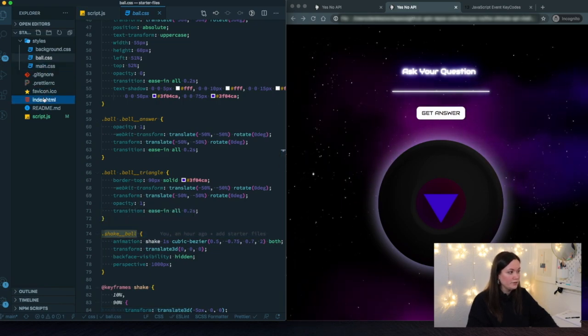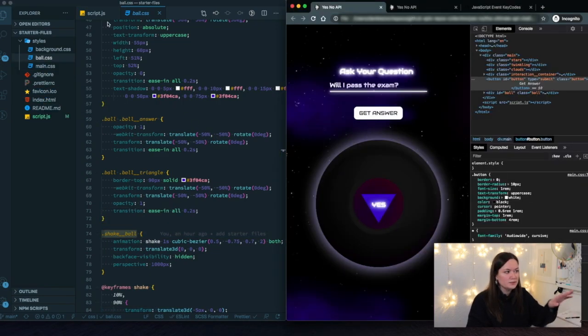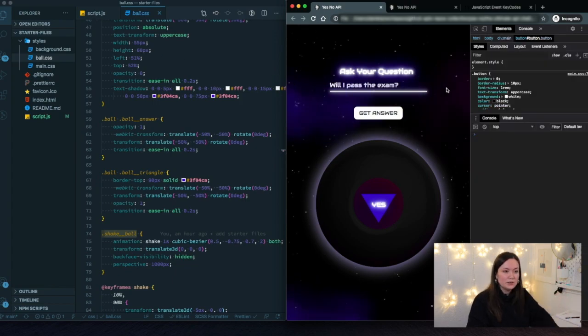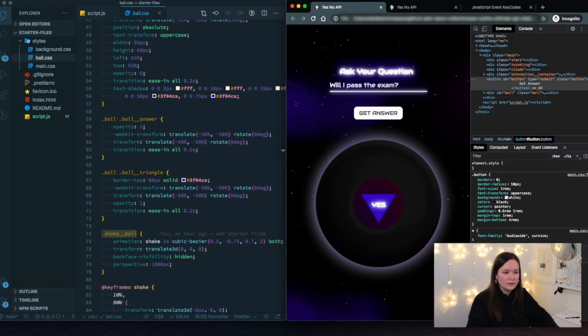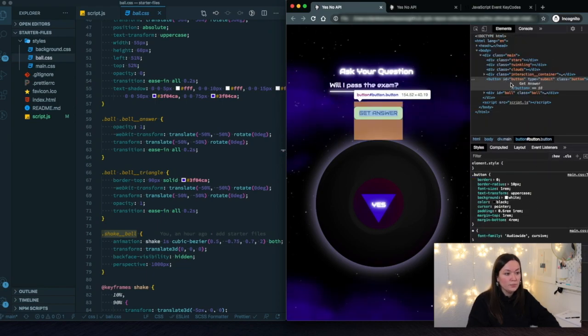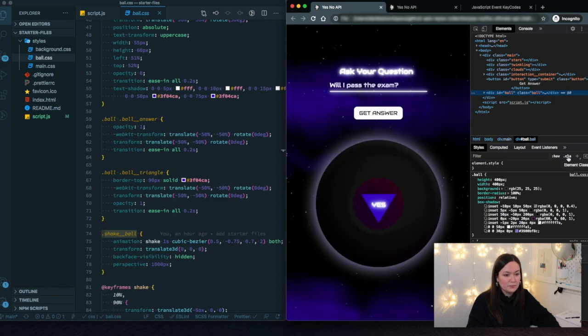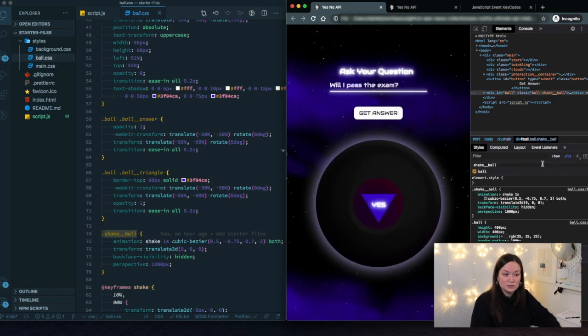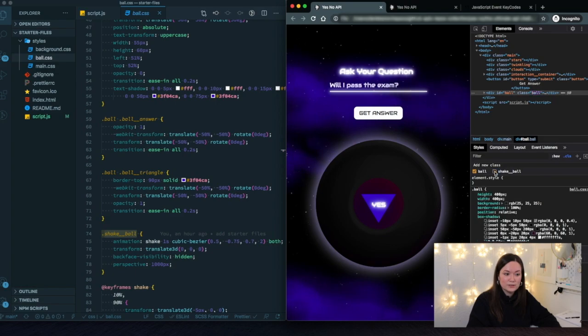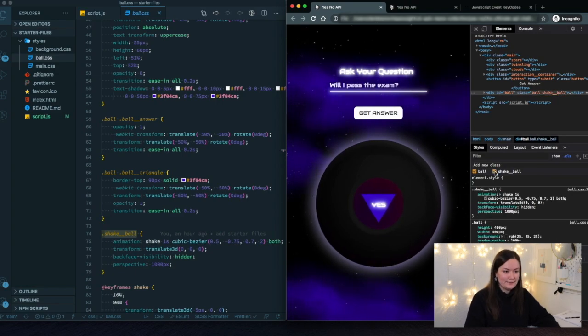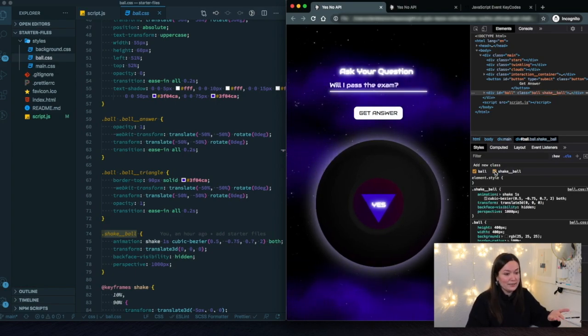And the way we can verify if that's the class that we need, instead of actually changing it in your HTML or JavaScript first, we can go here. Let me show you how we can attach classes. So not on the button, on the ball, we would want to add a class, and you click on element classes, add the class that I copied. If you add it, it's there. You remove it and then you can add it. It's amazing, this tool. Okay, we verified that's actually the class that we need.